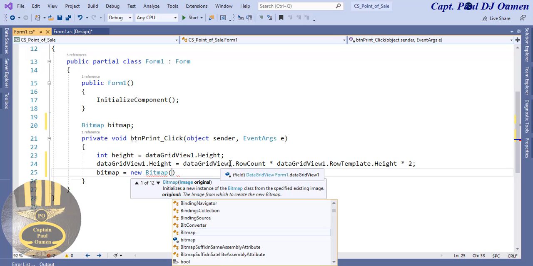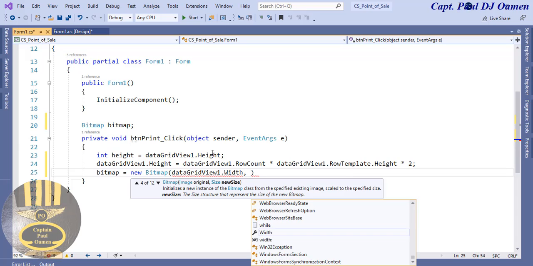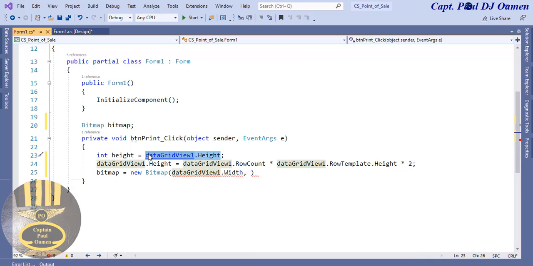Let me enter the width of this data grid view, copy that, paste that in here, dot width, and we also need the height of the data grid view itself. Maybe grab this and paste it here. Okay, so the picture we're taking will be the width and the height of the data grid view.